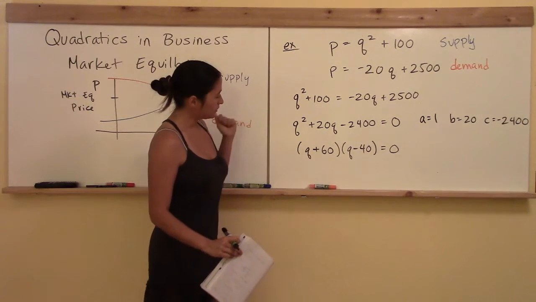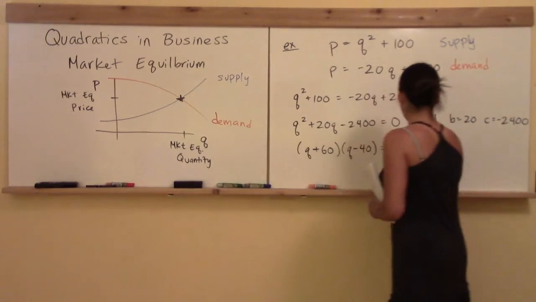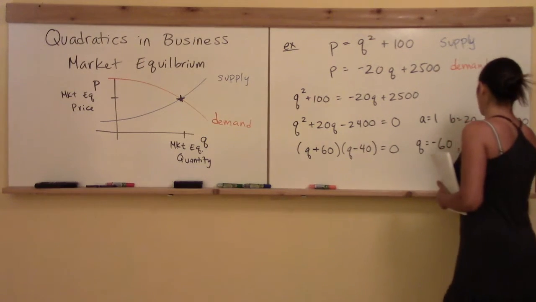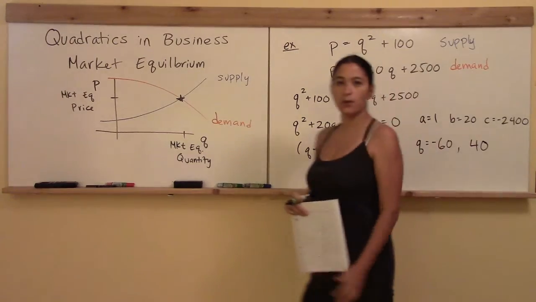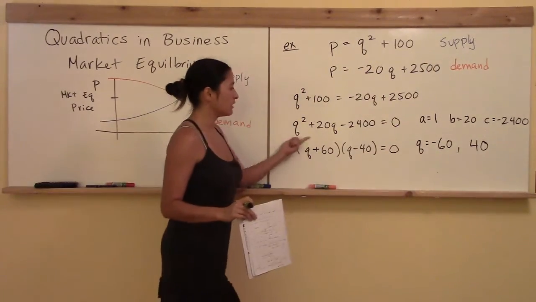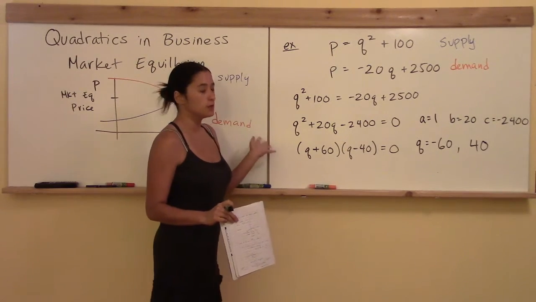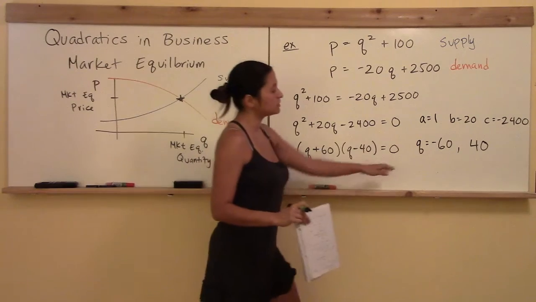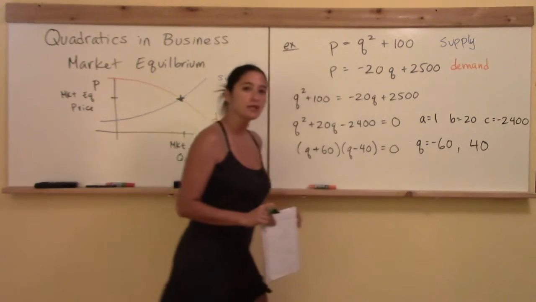Checks out good. So then I know this is the answer for the factoring, and therefore I can say Q is either equal to minus 60 or it's equal to positive 40. Okay, so those would be my 2 points at which this quadratic function right here, if I graphed this function, you would see, if you want to do it, graph this function here to confirm that you have 2 roots, 2 zeros, located at Q equals minus 60, Q equals 40.